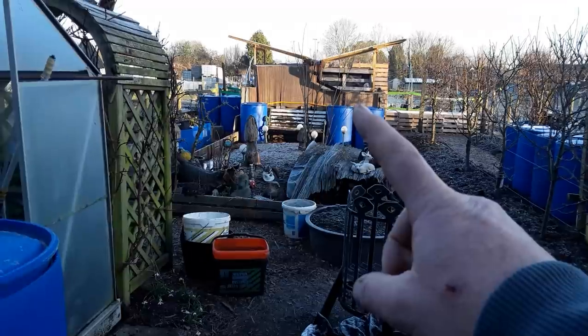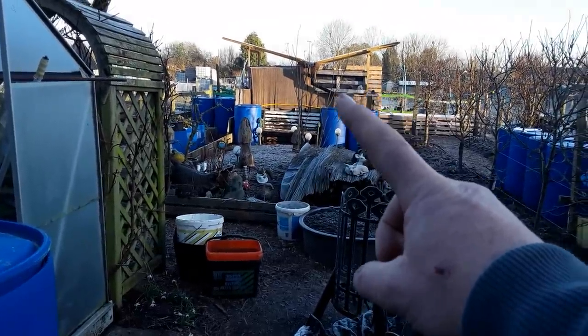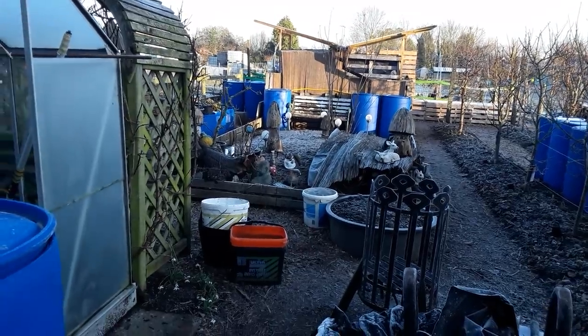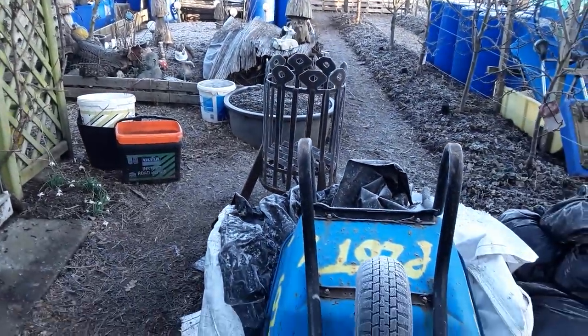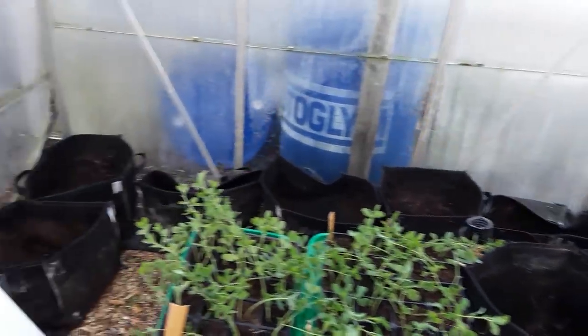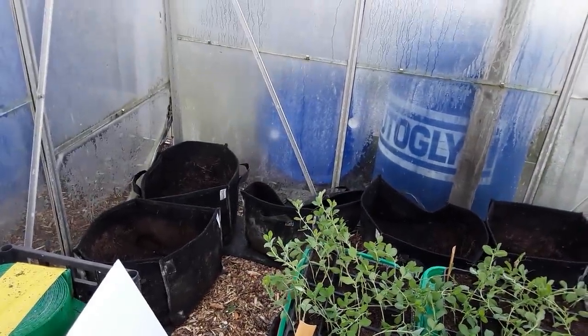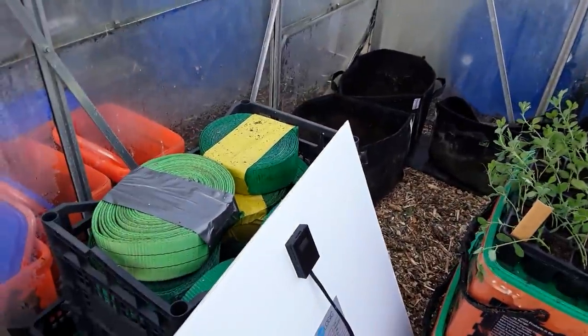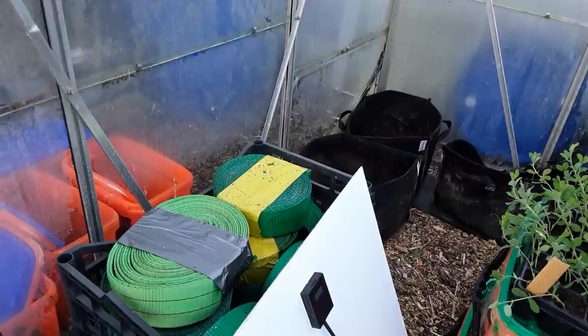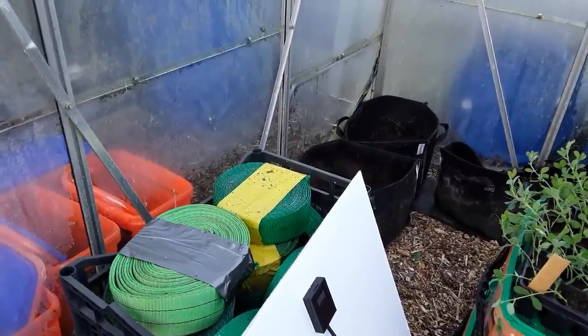Hopefully, if the lockdown is lifted, I'll be able to fill that manure bin up, ready for 2022. So get those jobs done. All these containers in here, plus a few others, have got to be filled. There's the green straps to help support the fruit bushes in the fruit cage.